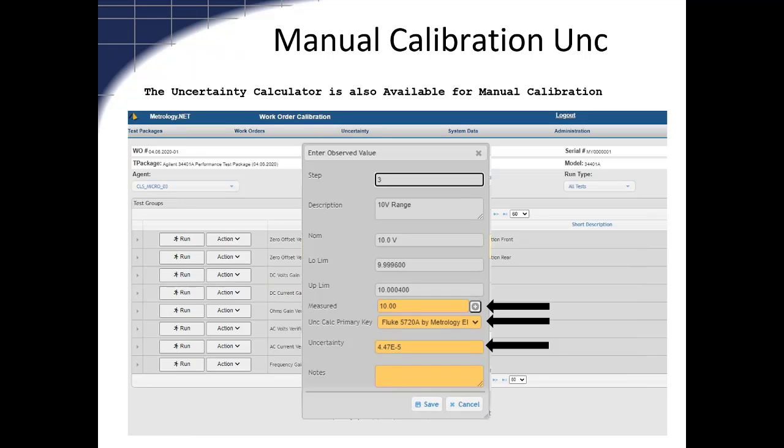All right, so the next thing I want to move into is now that we've got our measurement uncertainties, our spreadsheets up there, when we're doing manual calibrations, we can also do the same thing there. So we can type in a measured value. If we hit the little plus button here, that'll allow us to put in multiple values. So we could put in, it read 10 volts, it read 10.0002, read 10.0006, it read 9.9995. We could put all of those in, and the manual calibration will also calculate the repeatability and send that value into the measurement uncertainty calculator.